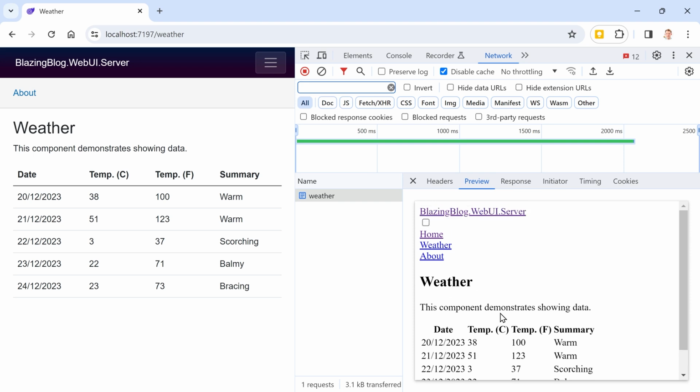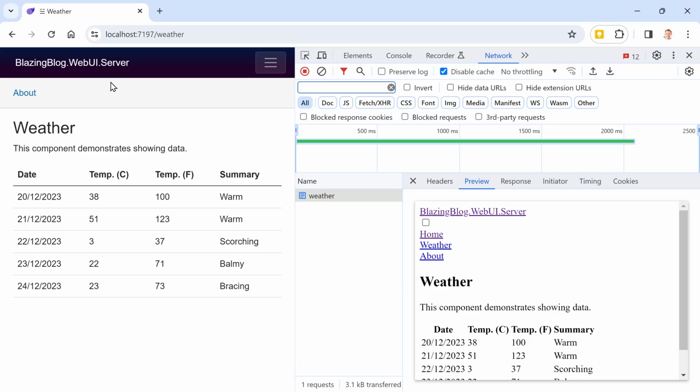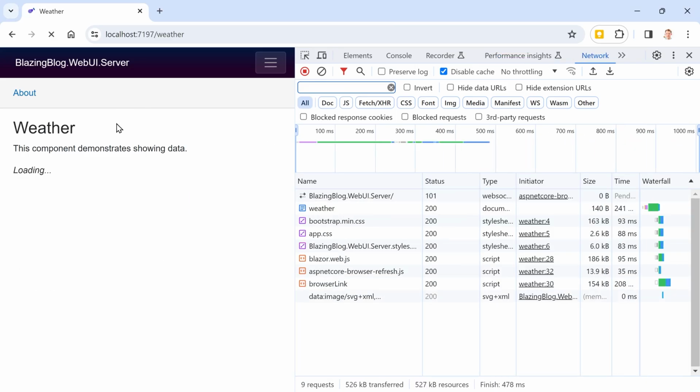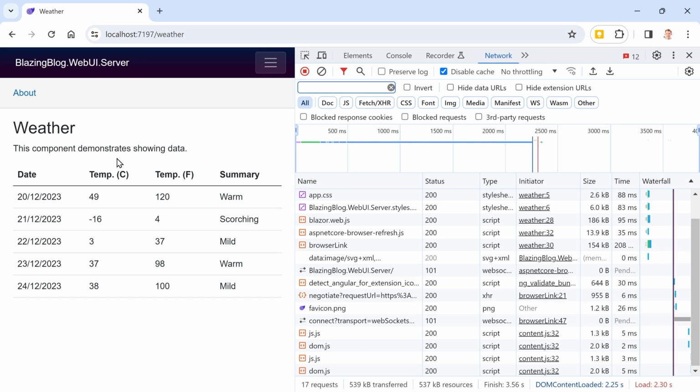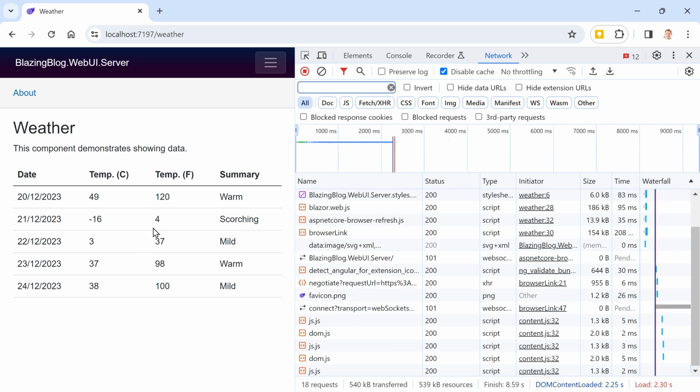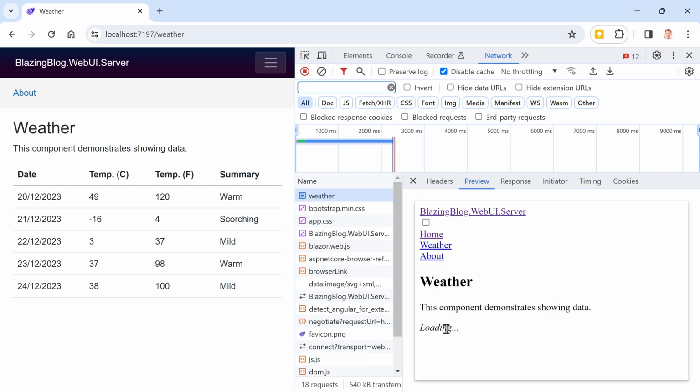So we would have to wait for the server to finish rendering the complete result, actually finish getting the data. But with stream rendering now active, we do not have to do that. We can, for instance, display the loading text, or you would see some mock-ups there, you know, those flashing effects, in that case, a flashing table, something like that.